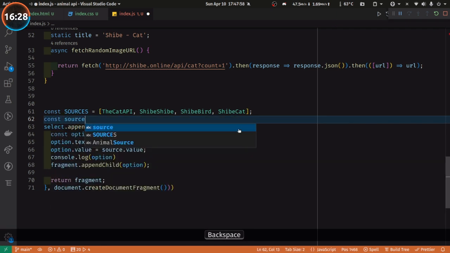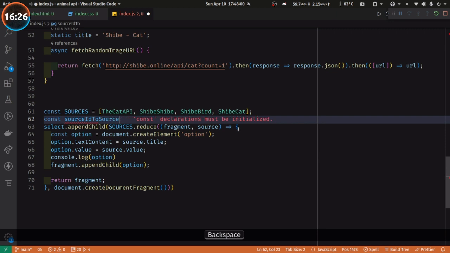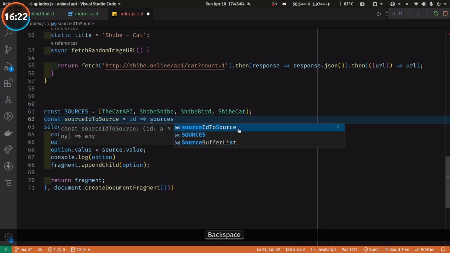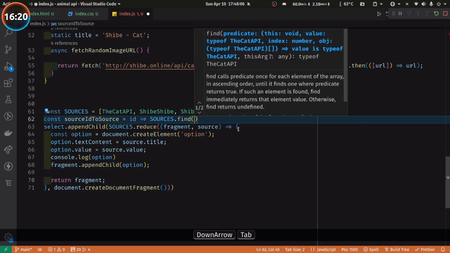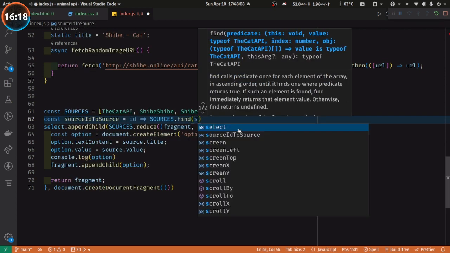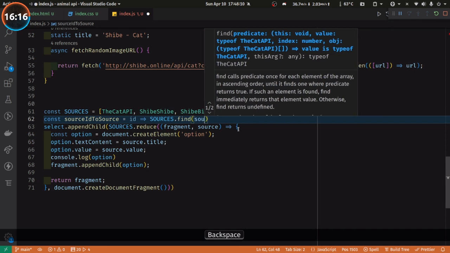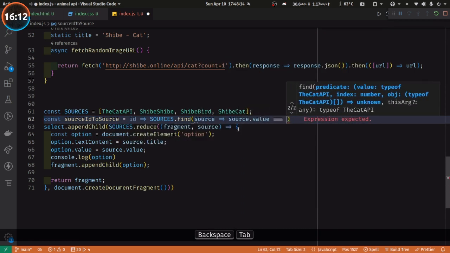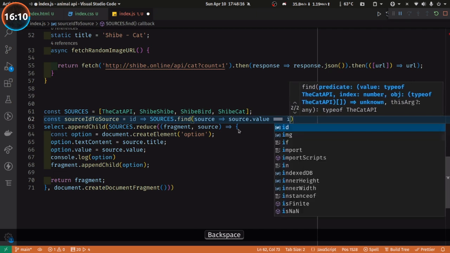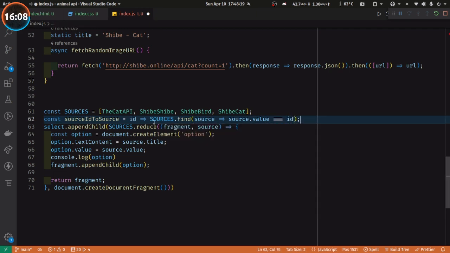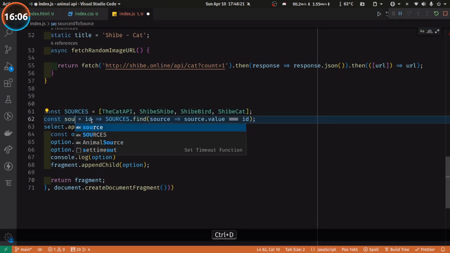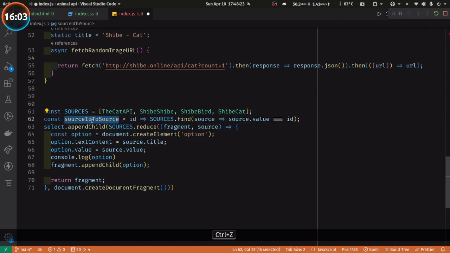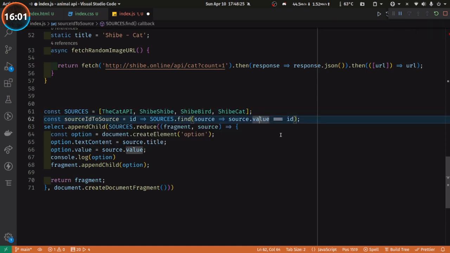Const source ID to source equals ID, sources.find, source that value equals value. I mean, these are IDs, they're values. I'm mixing the names up. I'm not calling them values anymore. I'm refactoring. Watch it work.